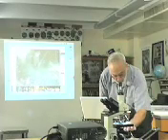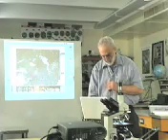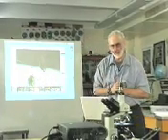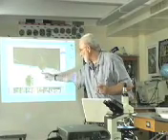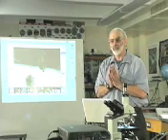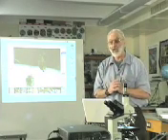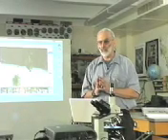By moving your little sample around you will be able to find some of the larger organisms and take pictures of them. Here I've captured two nice specimens. These are called Daphnia, or more commonly called water fleas. As you can see they have an intricate eye spot and appendages for moving. When we study them in good detail you'll be amazed at how quick they are and how beautiful they are in their movement. If we can get a picture of their undersurface, since their carapace is fairly clear, we'll be able to see their internal organs also. We also have samples of mixed protozoa in which you should probably see some rotifers and some algae, and also a pure sample of rotifers.